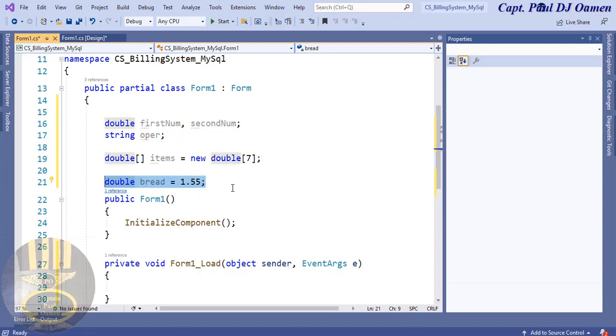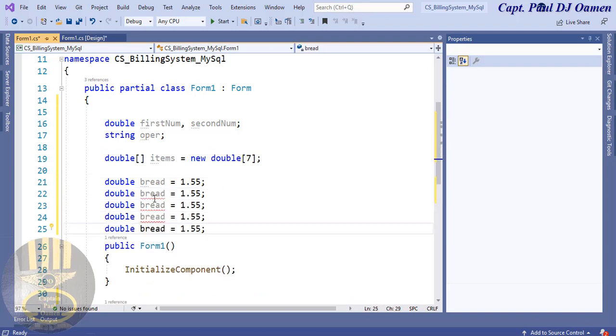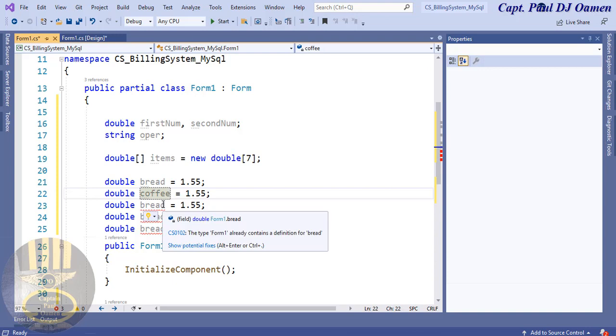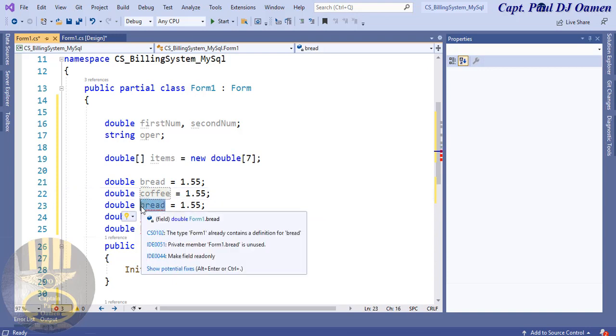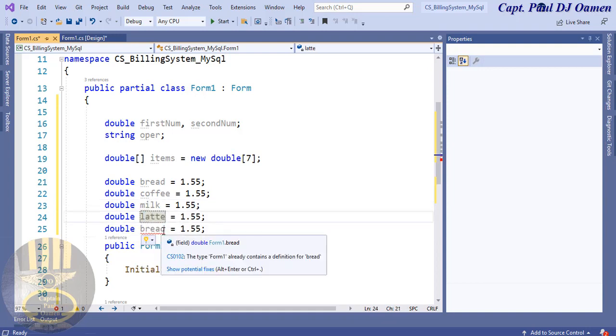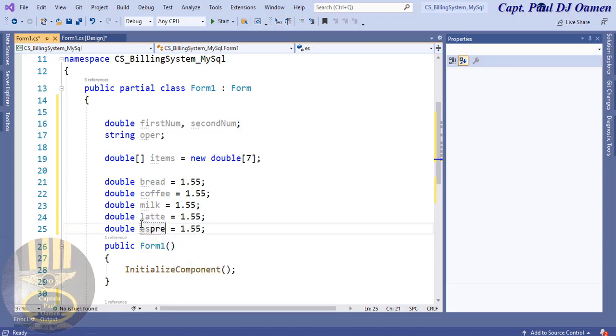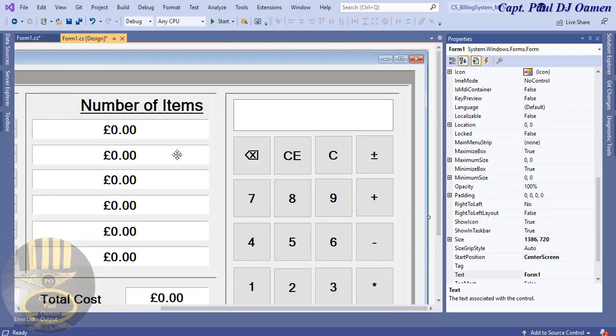And the next ones that I have in there, I think I have coffee and espresso, things like that. So let's change this one to coffee. I think I also have milk. I have latte. I think I have espresso. Then what is the next one? Let's check that out. Let's see.